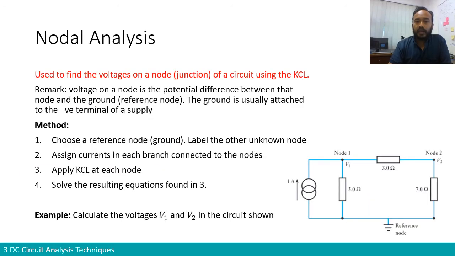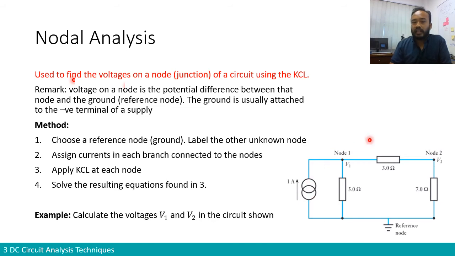Next, we are going to look at the second method. The second method here is what we call nodal analysis. So what is nodal analysis? In brief, nodal analysis is used to find the voltages on a node junction of a circuit using KCL. So for example, let's take a look at this circuit.